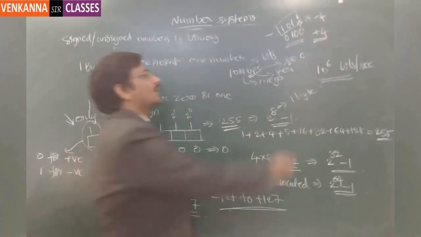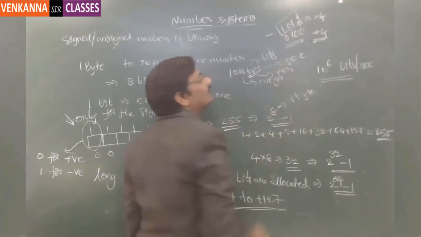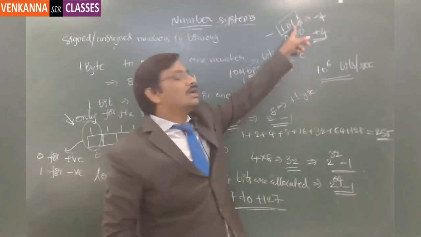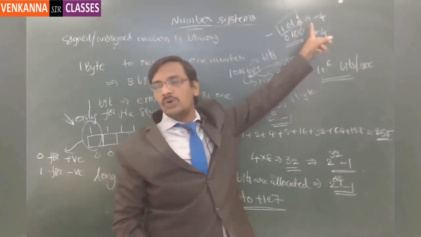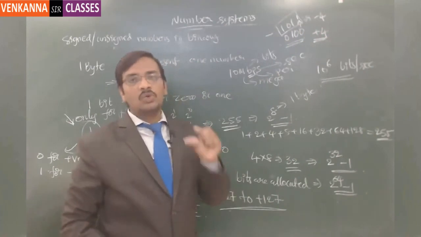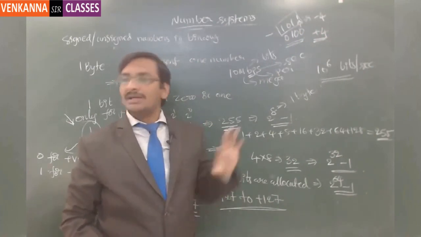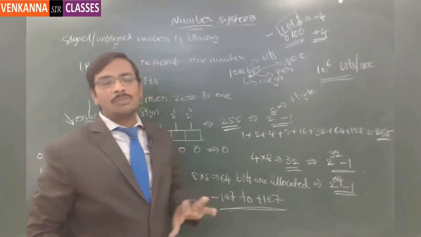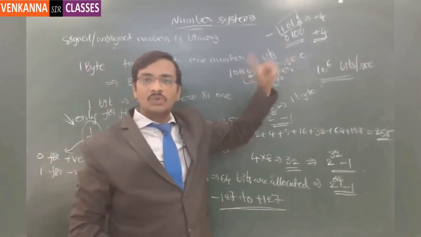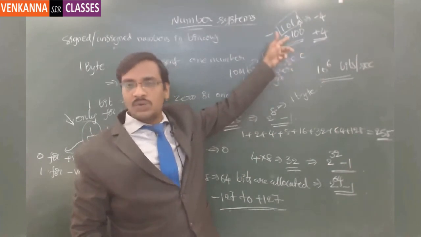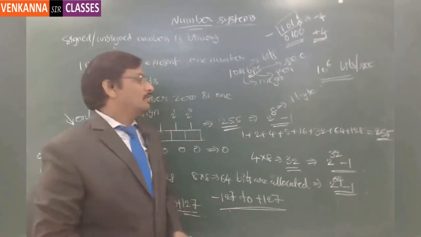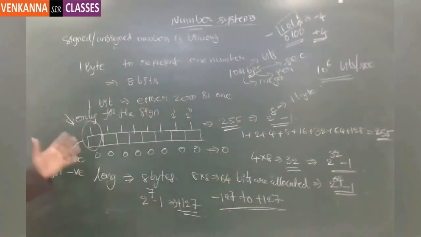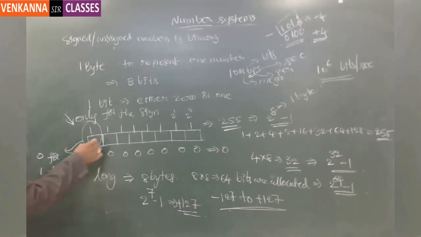Don't think that this number can be directly written as 1 into 2 power 0 and 1 into 2 power 1, which represents only plus 3. Actually this is a minus 4 value. So don't get confused. This is one method to represent a negative number. There is another method also, 2's complement. 2's complement is nothing but adding 1 to the 1's complement. So if I add plus 1 to this, whatever number you get is the 2's complement. While representing numbers this way, there are two main disadvantages. One disadvantage is that you are reducing the range of the number you can represent.